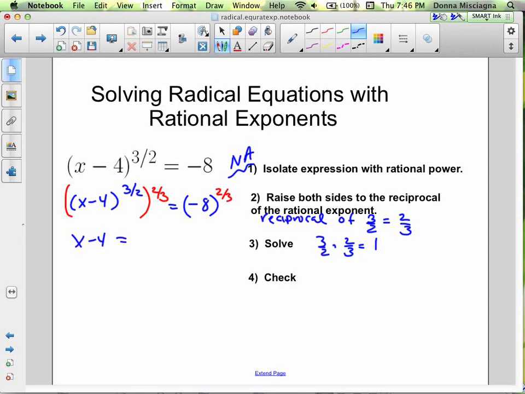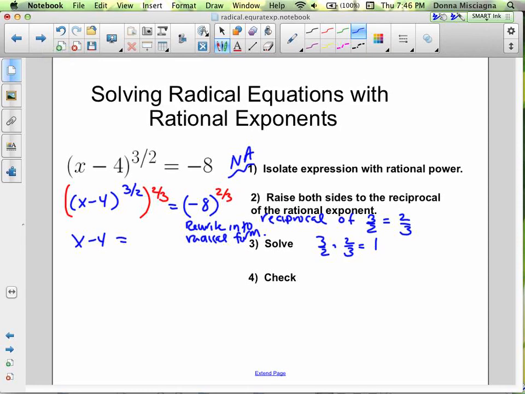Right, so now we're going to rewrite this expression, this term here, into radical form so that we can evaluate it. Much easier to evaluate in radical form. So always change to radical form. There are reasons, by the way, to have rational exponents. You can do some things with rational exponents. You can use the rules of exponents that you can't use with radicals. But evaluating, easier as a radical.